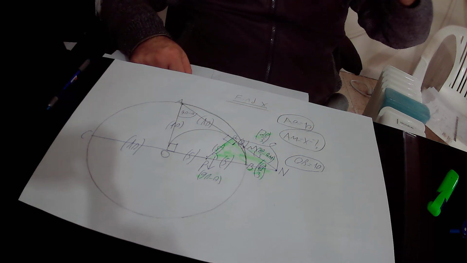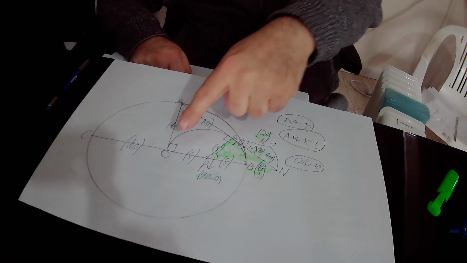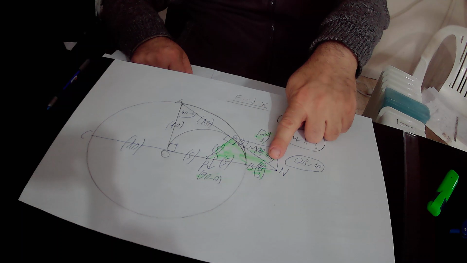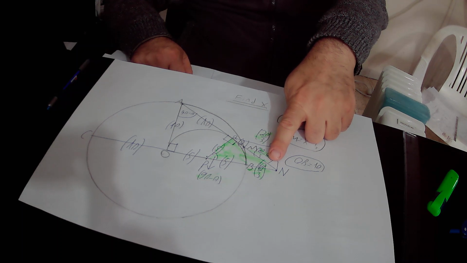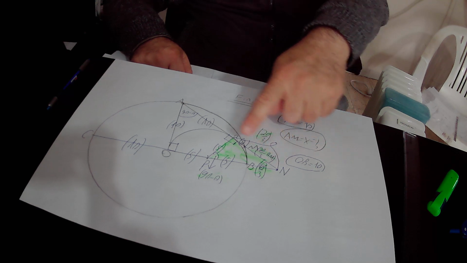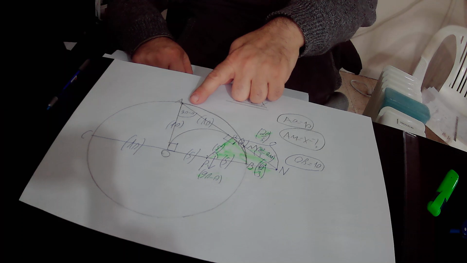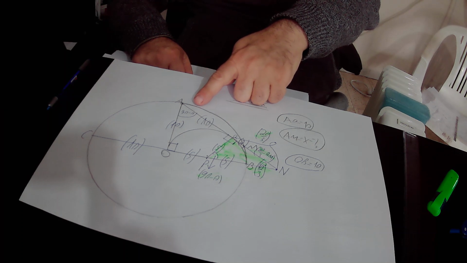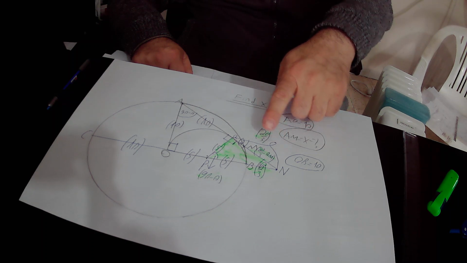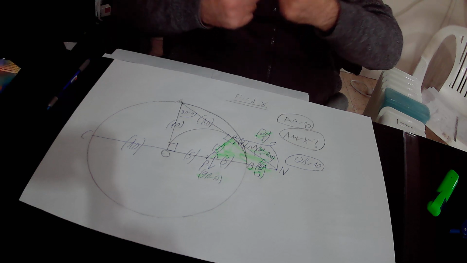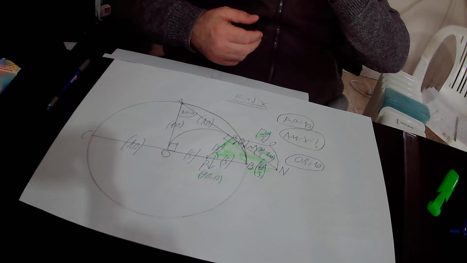Inside the big right triangle AON, this angle equals 90 degrees. We define this angle ANO as theta. So this angle equals theta according to our definition. This angle equals 90 degrees, therefore the missing angle must be equal to 90 degrees minus theta. Why? Because 90 degrees minus theta plus theta is 90 degrees, and 90 degrees plus 90 degrees is equal to 180 degrees. That is the sum of the angles in any triangle.